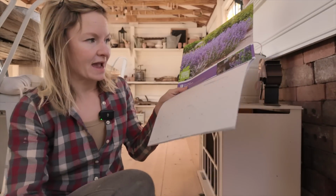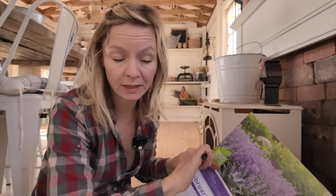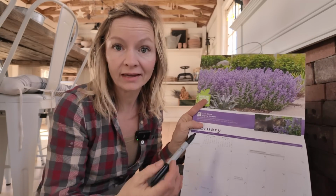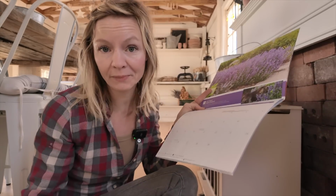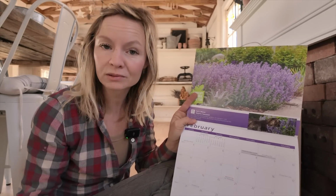Now again, I just use the same calendar every year, even if it's not 2024, I'll keep using this one for the next 4 years, because I can come in and I can write in different years which date I started my seeds, and then I can come back and say, okay, this worked or this didn't work, and I can adjust it for the next year. I can also put that stuff in my binder, but it can also be nice to have this calendar to cross-reference it and to be able to look at it quickly.